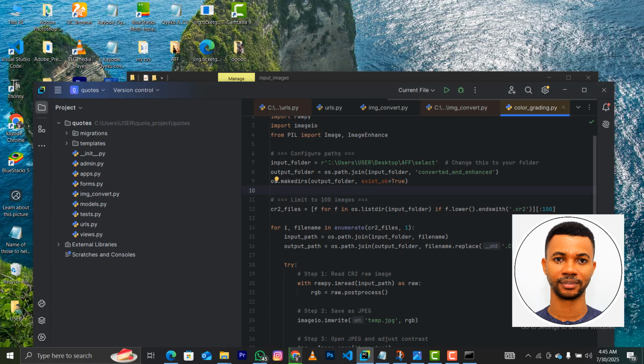So from the C, just paste like this. Did you see? Make sure you don't touch this apostrophe that is here, then paste. Correct.